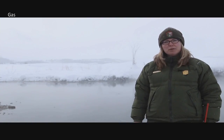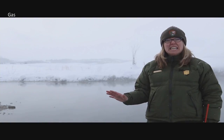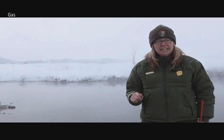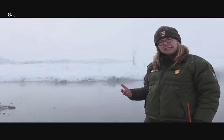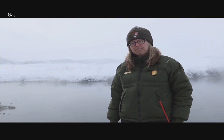My favorite form of water is steam, or water in the form of gas, because it's sneaky and you never know where you're going to find it. In fact, sometimes it's invisible. You can see it a little bit here today. If it looks a little foggy behind me, that's because I'm standing next to a warm spring. It's about 80 degrees year-round, so a little cooler than your average hot tub. And there's a pocket of magma underneath us that's keeping that water warm and pushing it out into the warm spring for us.